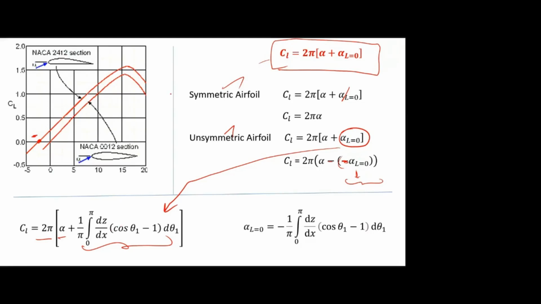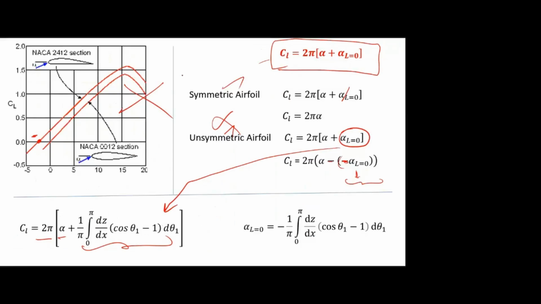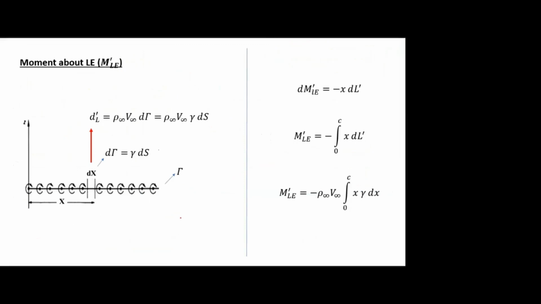In the exam, you need to write these explanations and all. So straight away, so lift, then CL equation, then you can go for the moment. Okay, this is just for your understanding, this page. Okay, so once you know the lift, you can find the moment. So same procedure. First, we are finding moment induced by the small distance. Then, if you integrate, you can get it for the complete chord line.